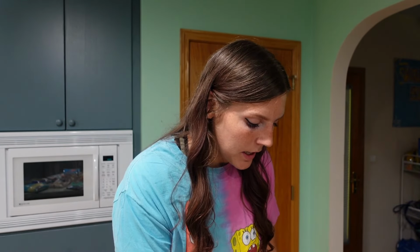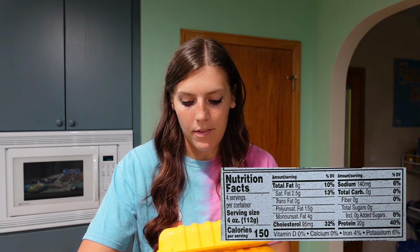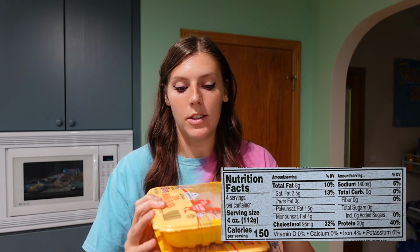Then I got some lean ground chicken, and this is 4 points on WeightWatchers for the serving of 4 ounces. It has 150 calories, 8 grams of fat, and 20 grams of protein in that serving. I got 2 pounds of it because I'll probably do a big batch of either meatballs or taco meat or chicken burgers. I haven't decided yet. I usually just decide last minute depending on what we have the taste for.